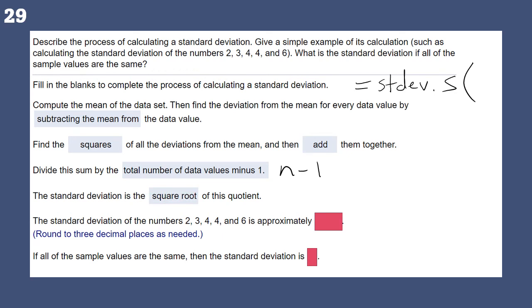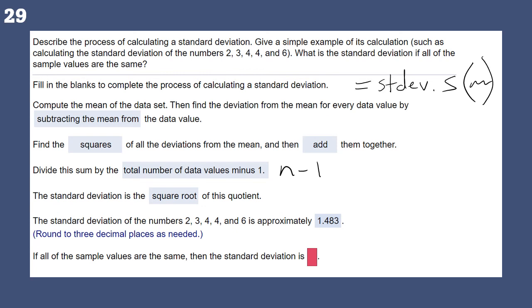So we could go ahead and do this whole process, but rather than do that, we use the STDEV.S formula in Excel and type those numbers in, and then it will give us a number. We don't have to do all those many steps. We just need to remember which formula we're using in Excel.